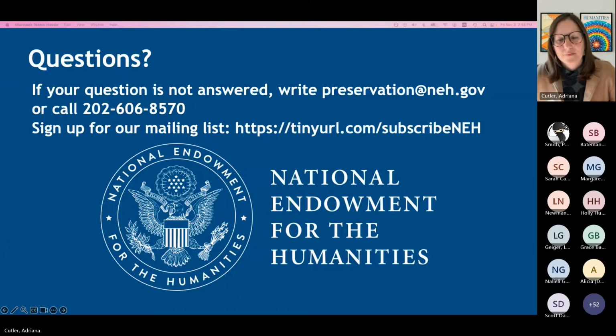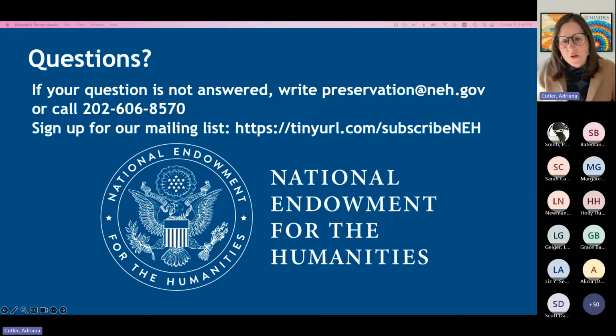And then Filene asks if award amounts are reduced from the requested amount? Sure. So the only reason that award amounts would be reduced from a requested amount is if there's a discrepancy in the budget. So, for example, if you submit a budget that states that the consultant is going to cost X, but the letter from the consultant says a different amount that's lower, then that might be adjusted in the final budget.